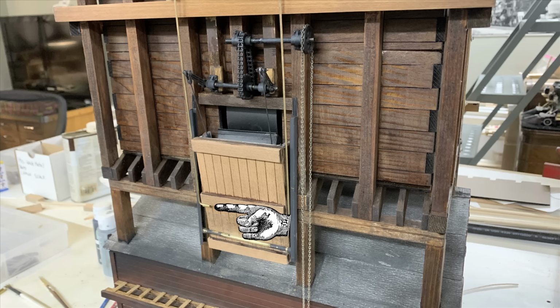The lower mount is simply a brass tube that slides over the end of the brass rod, and then the rod itself is bent at a 90-degree angle. And then the axle rides up and down in the track over here, and in theory, that will cause the whole thing to teeter-totter. The axle is also held in place with double stick tape so that I can move it back and forth to properly balance this.